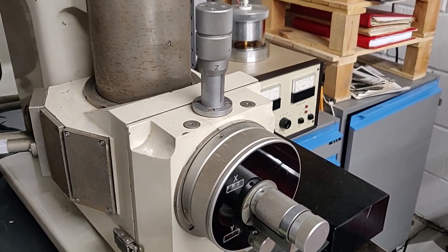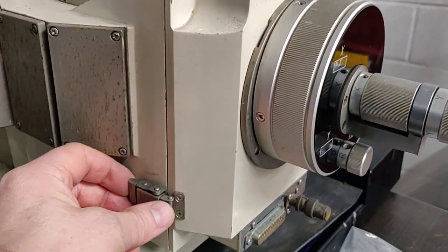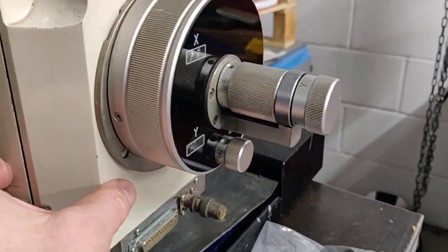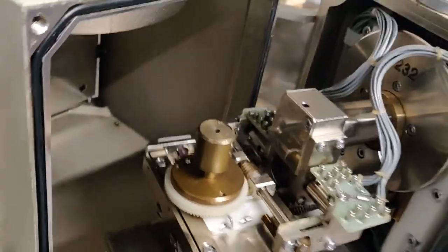So I'm just going to take a quick look at the XY stage while I'm here. I don't want to open this up too many times when I'm still a few days from being able to put it back under vacuum. But having released the vacuum on the chamber, it's quite nice to have a look inside. It's a lovely piece of kit.